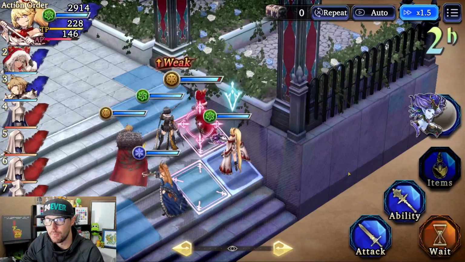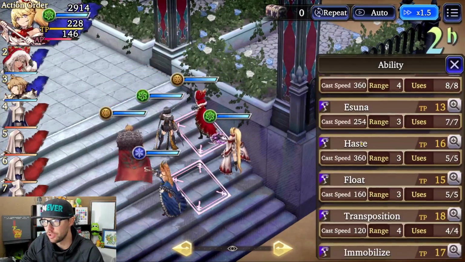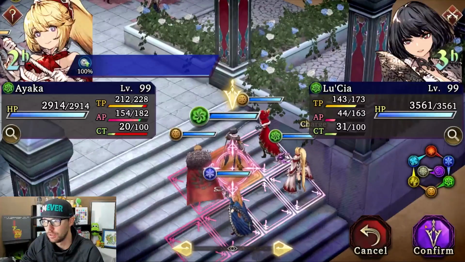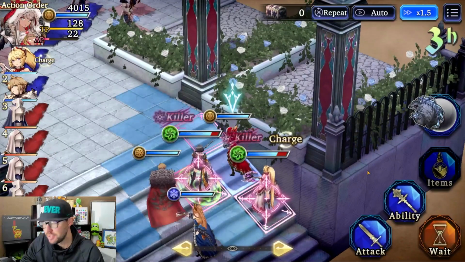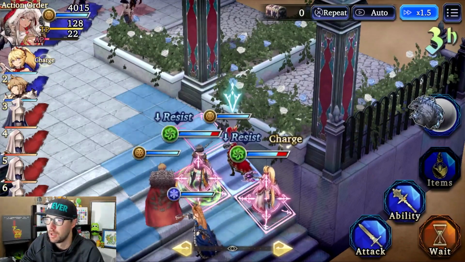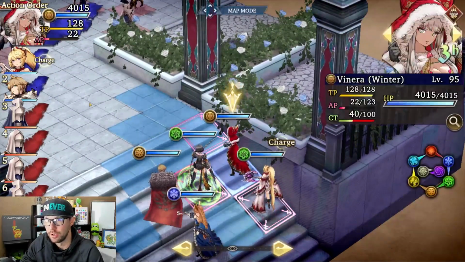Ayaka doesn't have a lot to do yet, so we are going to just throw out a haste. Maybe Lucia. This is the most important turn, right here. The biggest threat we have on this mission, of all these enemy units, let me stop moving her around. We're gonna look at the map.